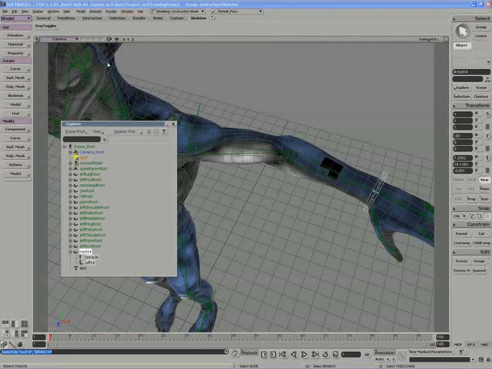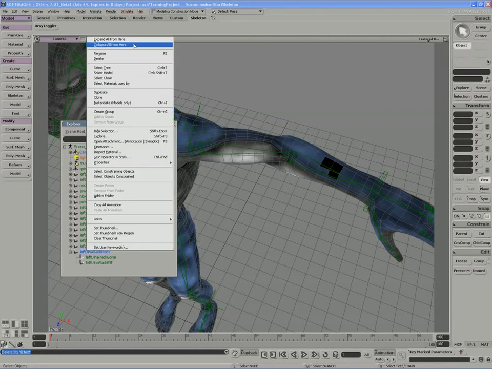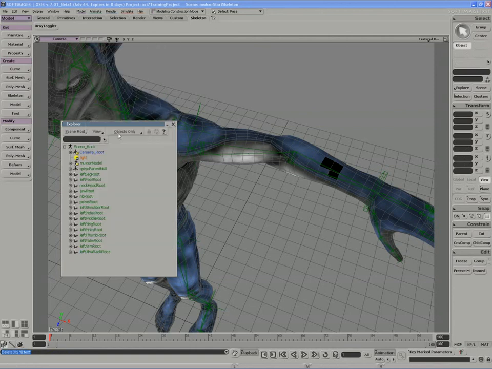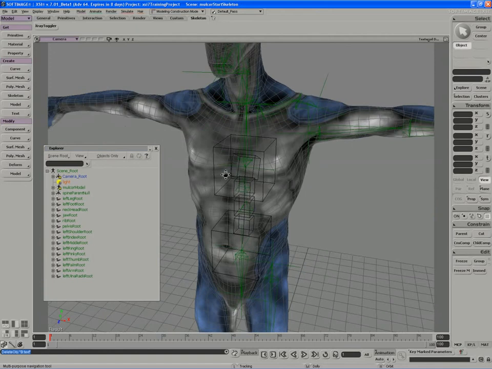Finally, we have the ulna radius, so we'll call this the left ulna radii root. Ulna radii bone, and finally the left ulna radii effector. I can actually just delete this text file now because I don't really need that. Collapse everything up, and there are a couple more pieces to name here.